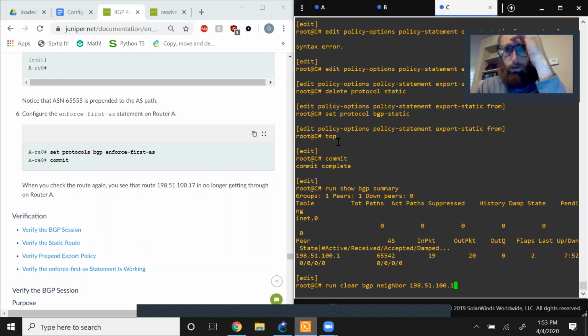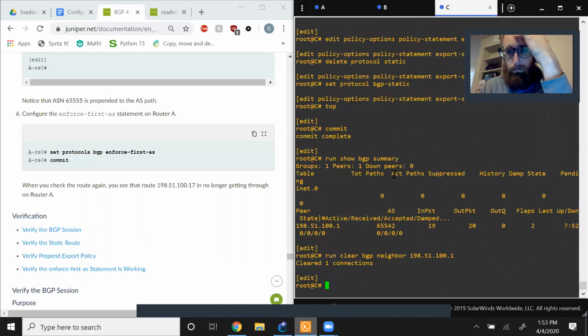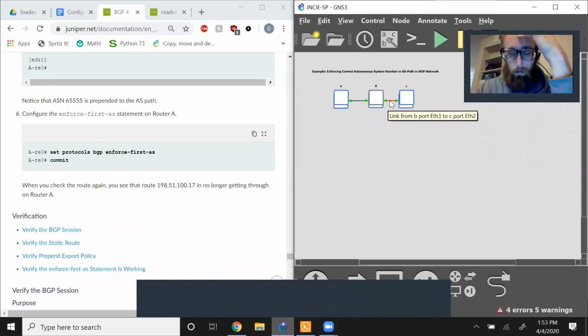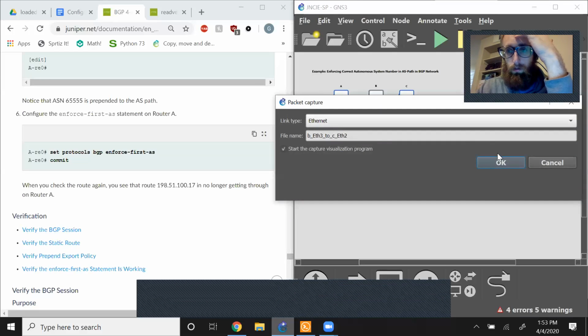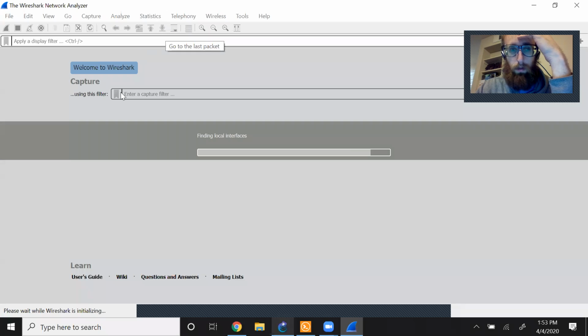All right, and before I clear that off, I'll just see if it went through. It did not, so I'll clear it off. And we can check the Wireshark capture to see this relationship, the BGP neighborship, establish.